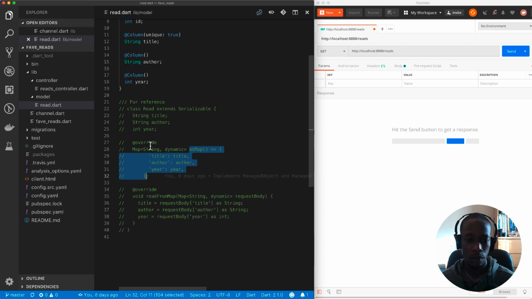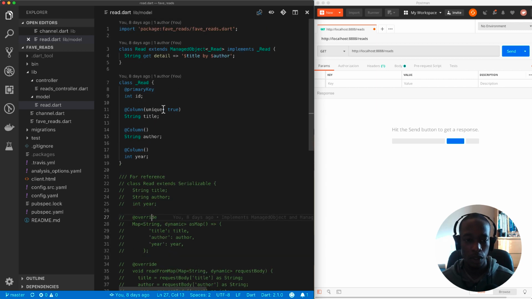And then from that, we moved on to creating managed objects, which are responsible for interacting with the columns in our database. We created a subclass of that called Read. And I mentioned that all the properties we define here are transient.